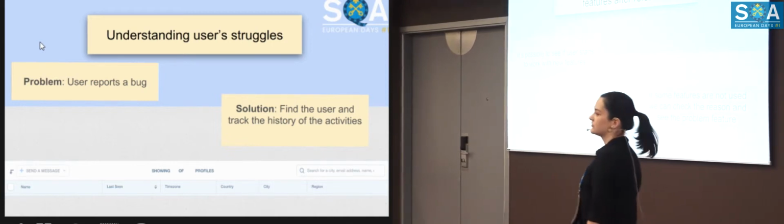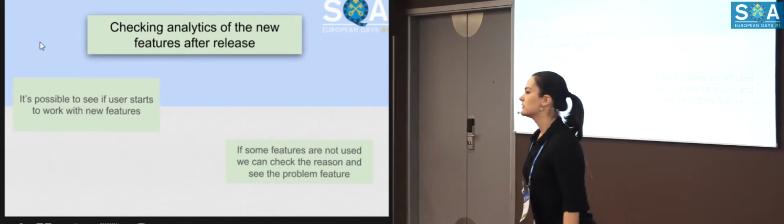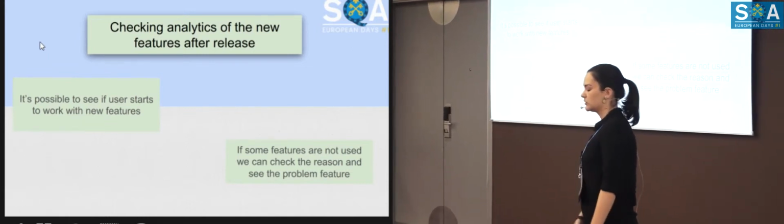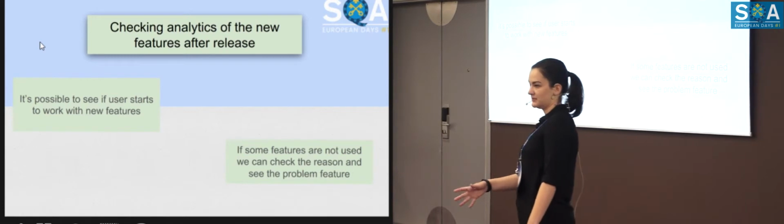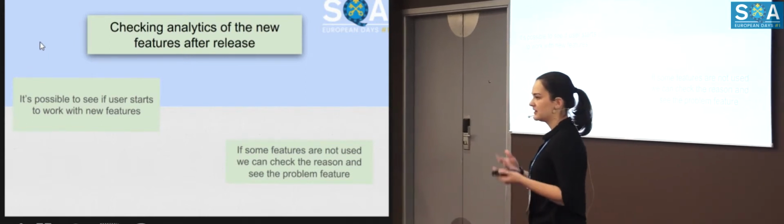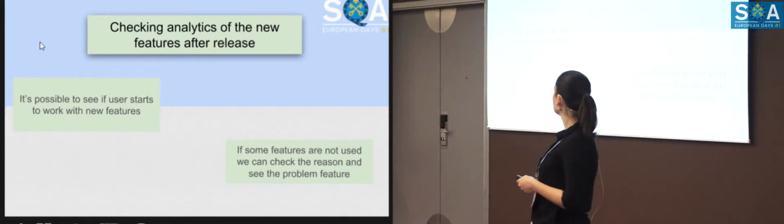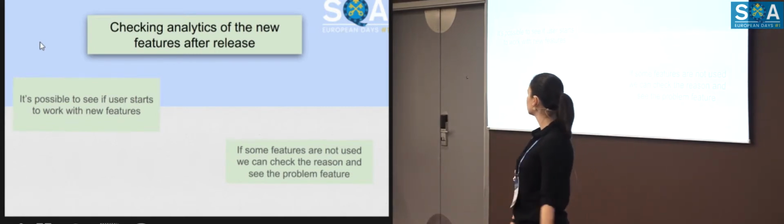Also, after releasing, we need to see what actually happens with our feature. We did a release, and after this, is it relevant for users? Do they need it? Do they start to use it? It's useful for us to understand, and nice to know, that what we did is relevant for users, and they start to use it. They understood that they have new features and what to do with them. So in these cases, you can see if it works or not.